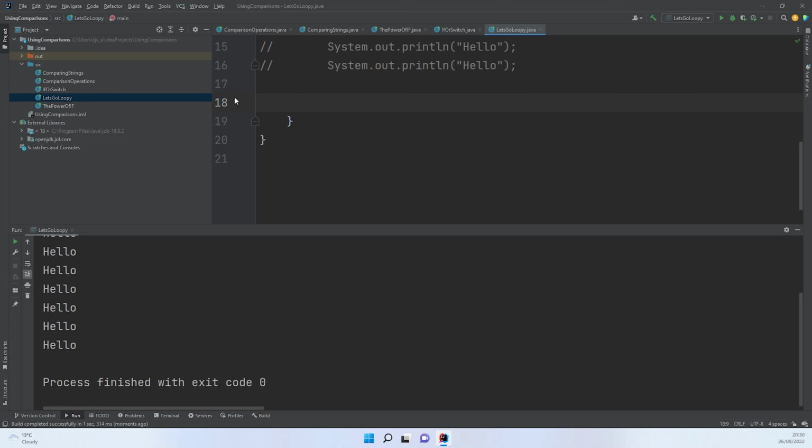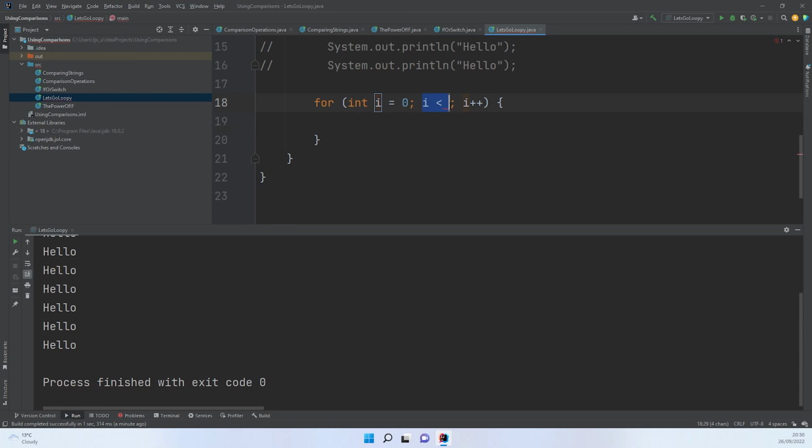Now that we've commented out the previous work, I'm going to create a for loop. Normally you would type for and have the brackets. With IntelliJ, what I would recommend doing is typing for i. When you press return, it will actually give you the syntax for a for loop. So what happens with the for loop? First of all, we use this thing i. i is an integer and we set it to 0.